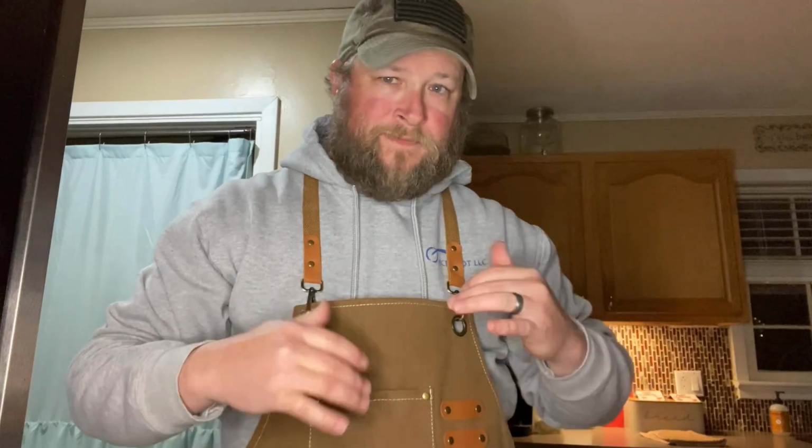So I like to find recipes and give them a shot for myself, because I'm a firm believer that if I can make any recipe I come across, then each one of you can make it as well. This is a recipe that I did find on Grilling with Dad. It looked too good not to try, so we're going to put our own little twist on it, our little spin. So let's continue on.